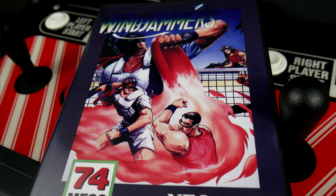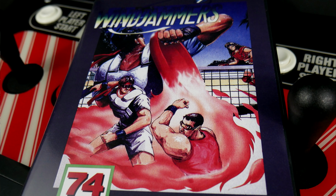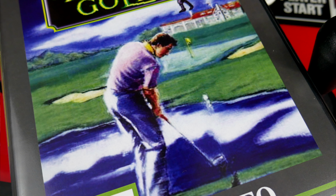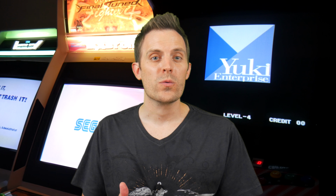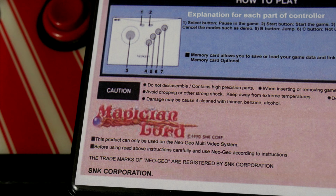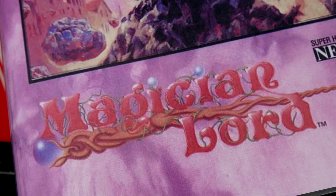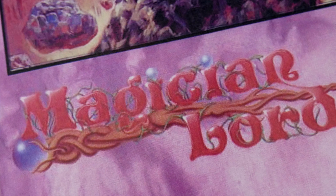In the past, I've had them do the printing and cutting for me, and it's been a bit of a mixed bag. I think the colors often seemed a little weak, particularly the reds. And sometimes the artwork doesn't always look super sharp either. Now the latter isn't a printing fault, but if I were Southtown, I'd maybe take down some of the lower res artwork on their site that is yielding the uglier results. Magician Lord comes to mind. This is probably one of the more disappointing covers that I've bought from them.